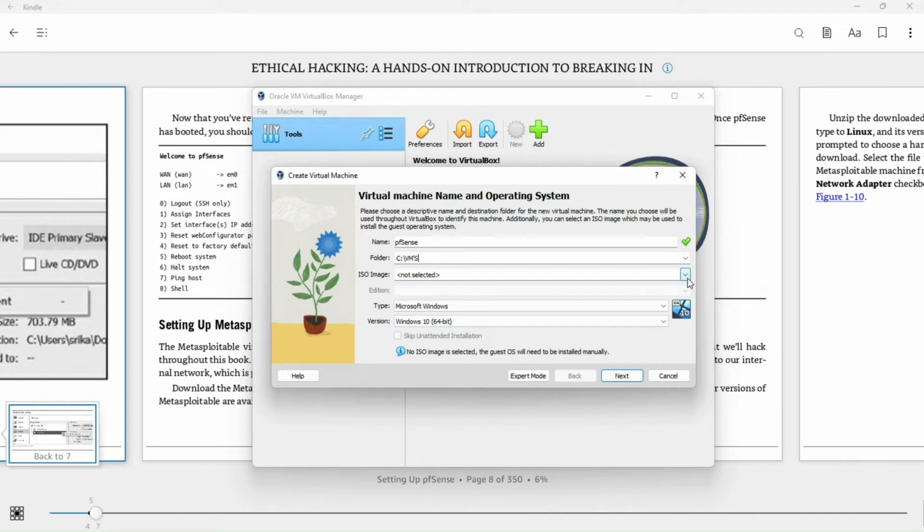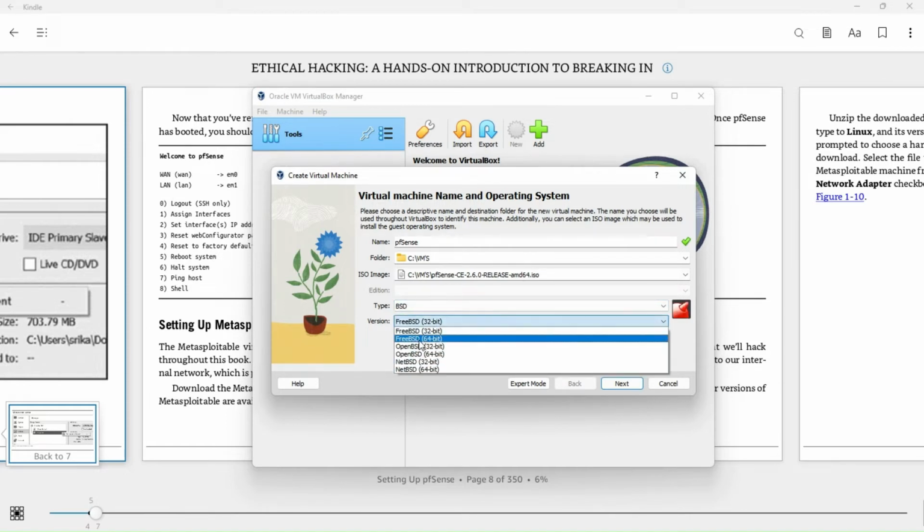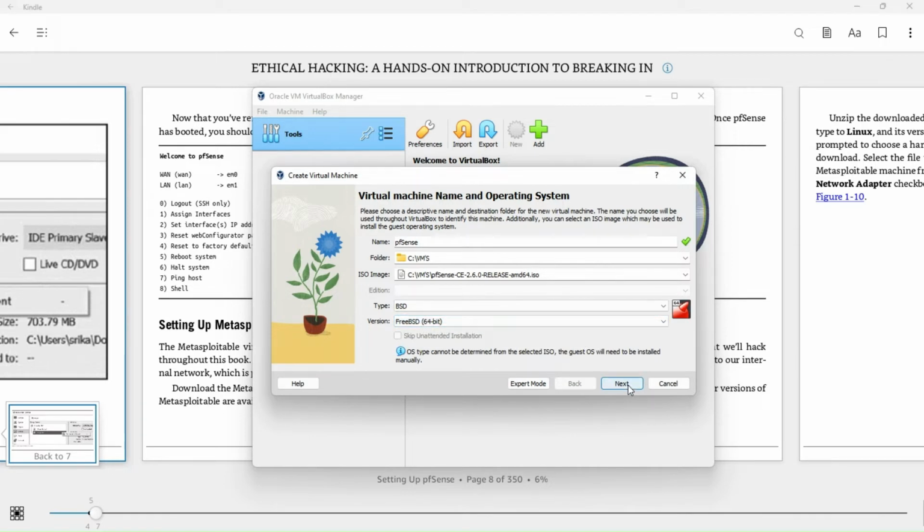This is the whole part of troubleshooting it. It sucks because this book, I guess, was set up for Mac or Linux or something, so they didn't have this. But we're going to add this ISO image, the one we downloaded. And then it said it wanted it to be BSD, so we're going to change this to 64-bit BSD.